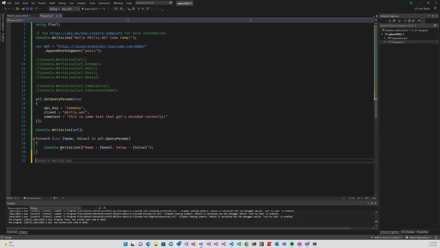Okay. You can also do other really weird query things. Some places will get a little strange with their query parameters. Let's say you had something called paging, I don't know, and it had multiple values that you wanted to pass in. You could do that too, if you really wanted to get weird.